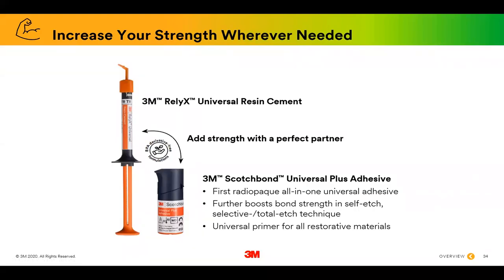So now we'll go into, if you already have really high bond strength with RelyX Universal resin cement on its own, for most cases, in most situations, it's really more than you need. But there are indications, different kinds of materials like glass ceramics and such, that really recommend the use of an adhesive. And sometimes you just want that extra boost of bond strength and that confidence that adding an adhesive can give you. And so if you want that, then these two are developed to work together.